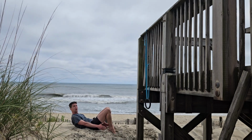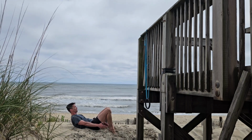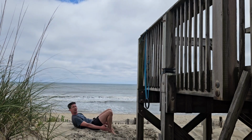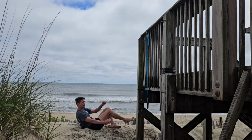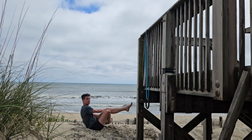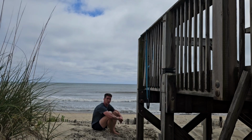With a little wiggle, I've got the shoulder protracted. I'm not reaching with my chin. Right, I've got the shoulder protracted and the chin up. I'm coming down, right? Level one heel tap is holding this hollow body and rocking back and forth. Level two is I'm going to sit here and touch my heels alternately, right? Going for about 10, 15 reps on that.